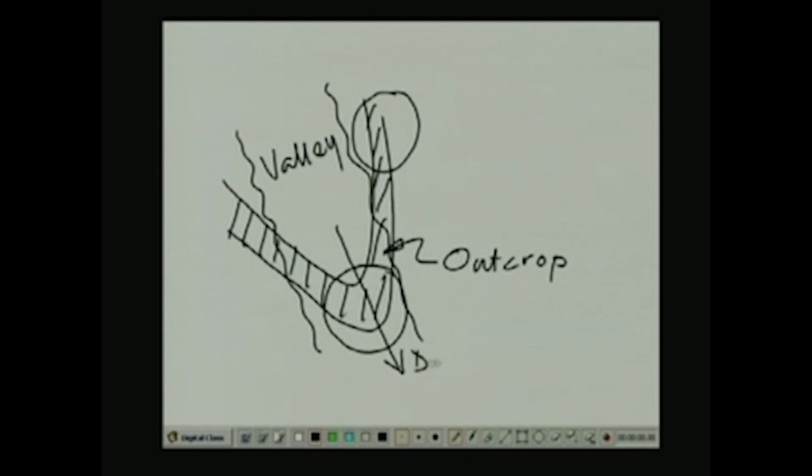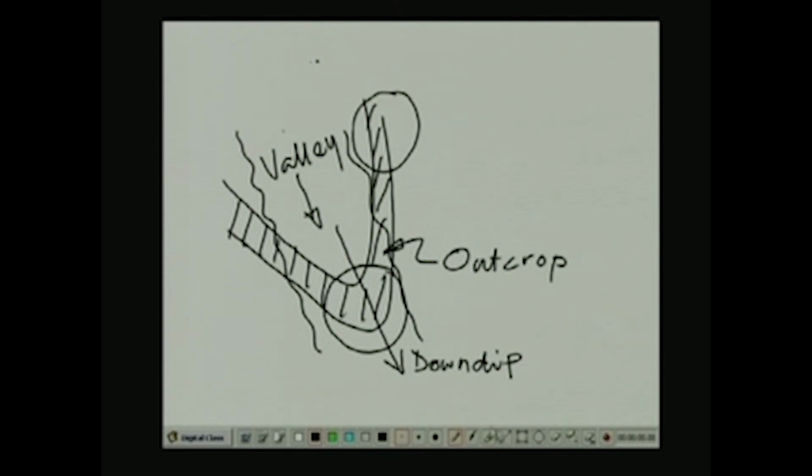points towards the down dip direction, irrespective of the surface topography within the valley. So, the valley could slope in this direction, or this could be the valley slope, or the valley slope could be the other way around. Irrespective of the direction in which the valley slopes, the down dip direction is going to be pointing towards the sharp corner of the V if you have a dipping layer crossing a particular valley. In this case though, the dip angle is quite near vertical.